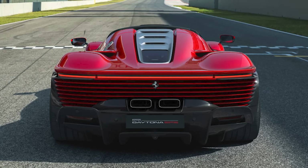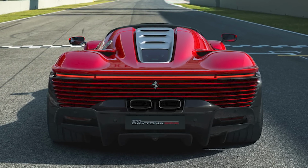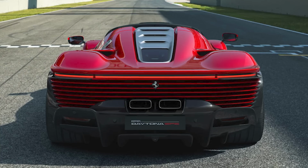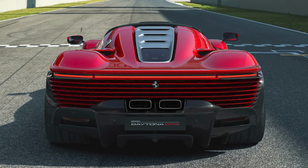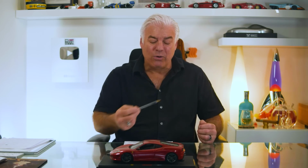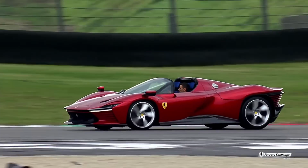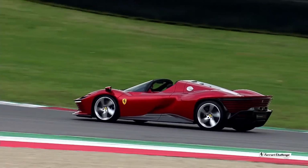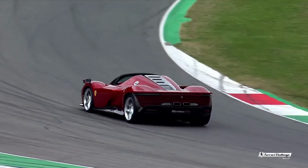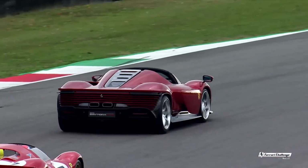I sure wish they would have put a little bit more emphasis or detailed design into that design of the taillight. I don't think it needs that many ribs back there. I think you could say or justify perhaps that it needs one or two of these wings to control the airflow, but more than that is going a little bit over the top. This car is the last V12, the most powerful V12 non-aspirated engine that Ferrari has ever produced. And you wouldn't know it if you looked at those tailpipes.